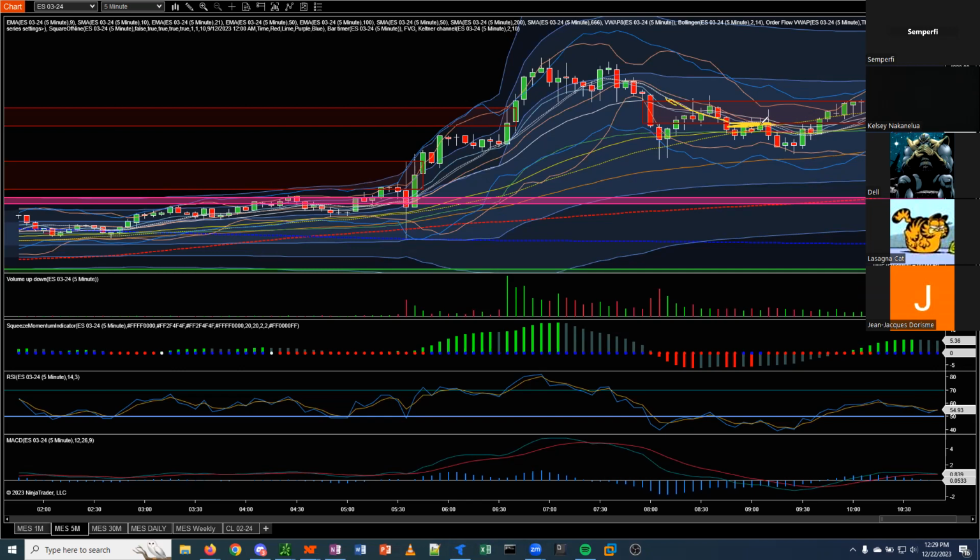And that's why, see how the 10 kind of guides you? It goes steep, so it probably had momentum, and then the buyers started getting in over here because the 10 SMA went flat and then started to slope back up. Then it broke it, and then it held the 10. All right, okay.